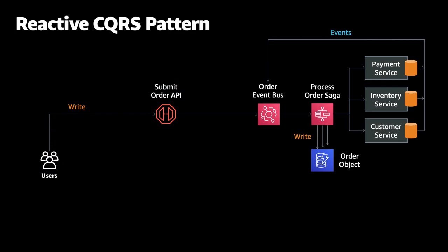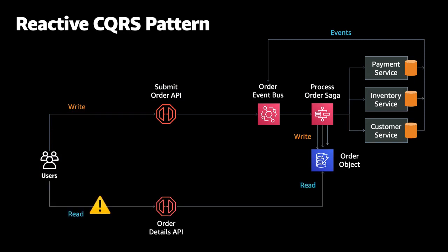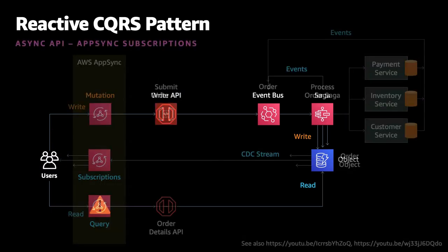This version of the pattern adds an event bus before the saga, decoupling the microservices in the distributed transaction and resulting in not one, but multiple updates to the denormalized data object in the DynamoDB table during the life cycle of the transaction. Read becomes more complex, though, because the duration of the transaction is now unknown, and the object may change multiple times during the transaction. Then, how can client applications know when to query the results?